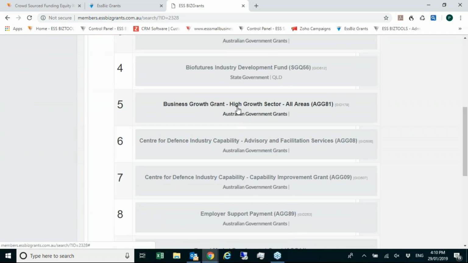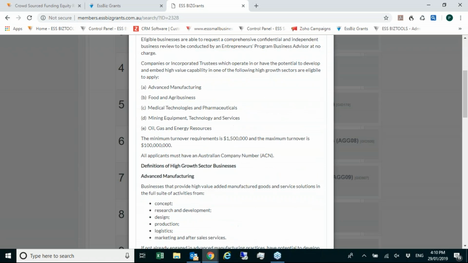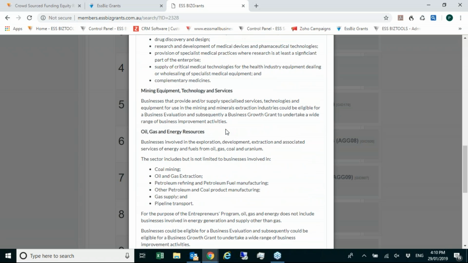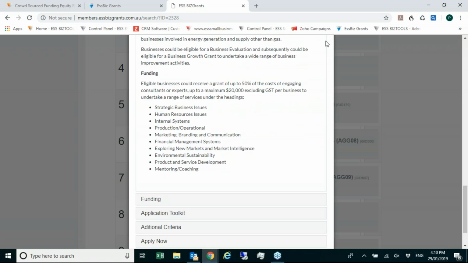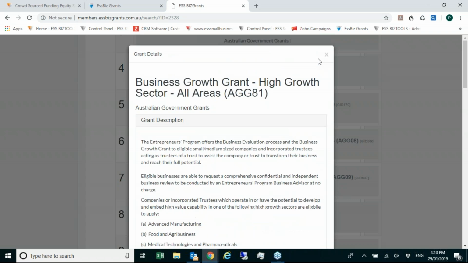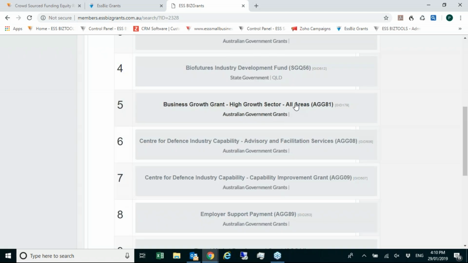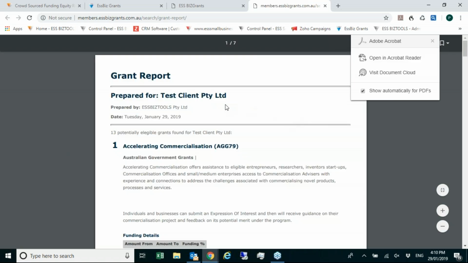If you want to go back and see what this is all about, you just do the same thing. You can go back into it and change it, back down to this funding area. We won't bother about that now. So we've done that, and we say, no, that's all right. We want to give a report to the client, so you just click on this print report.